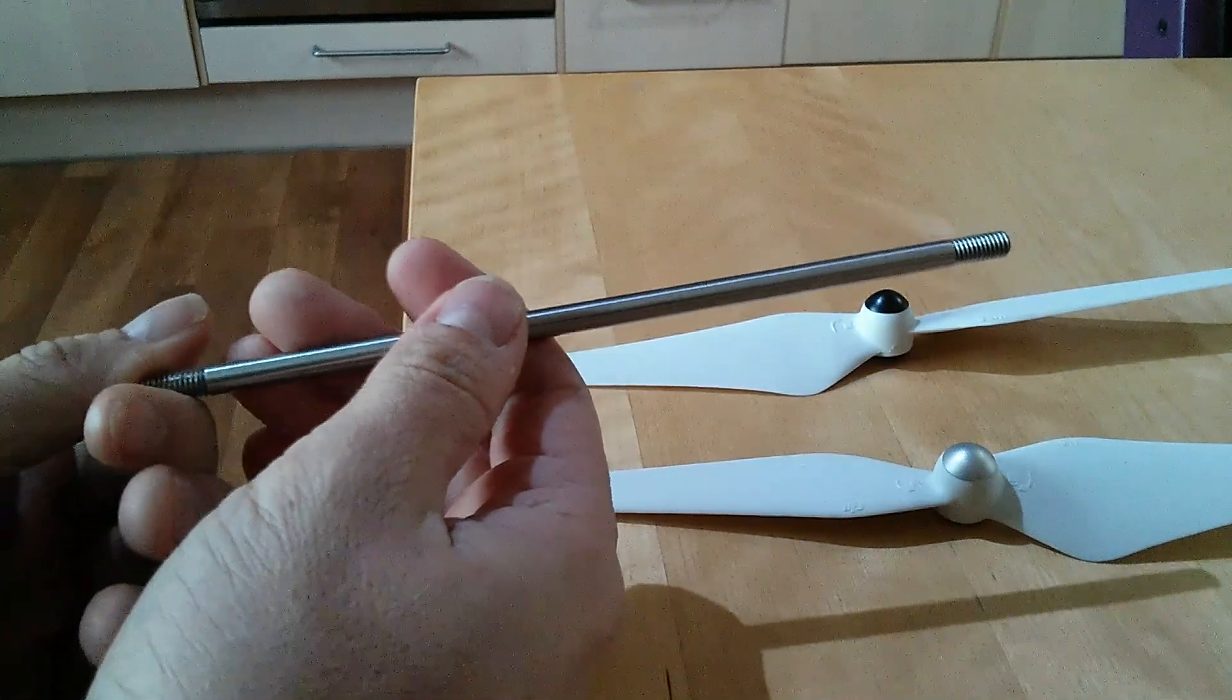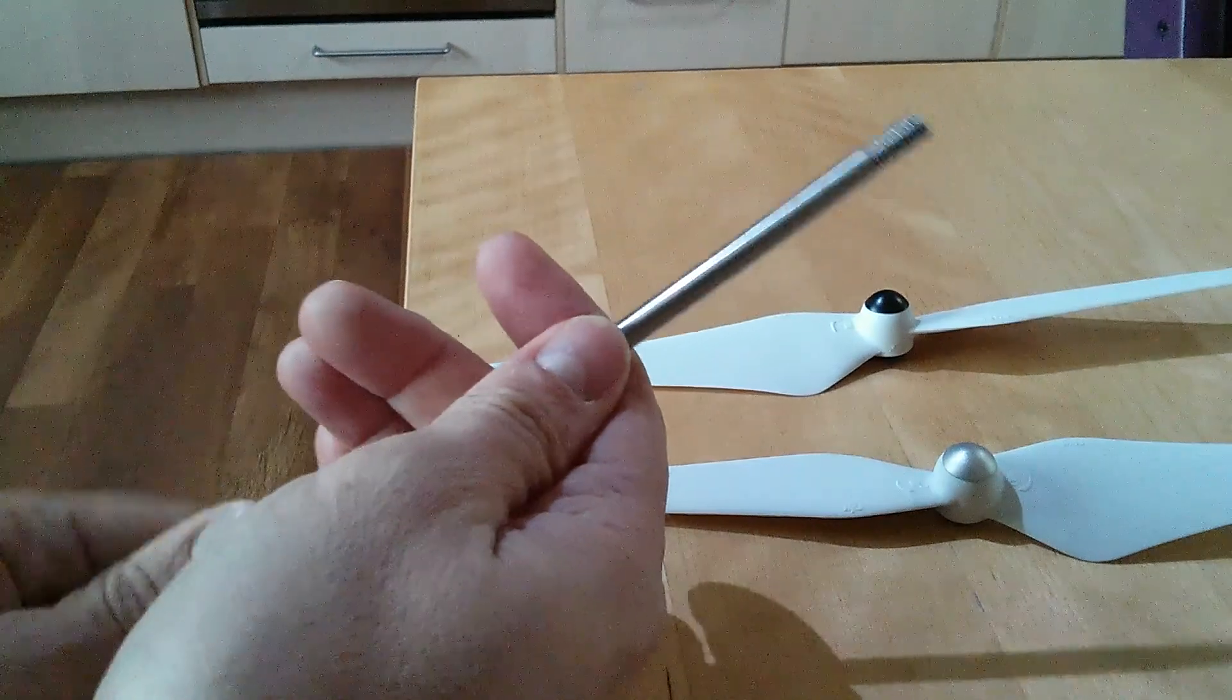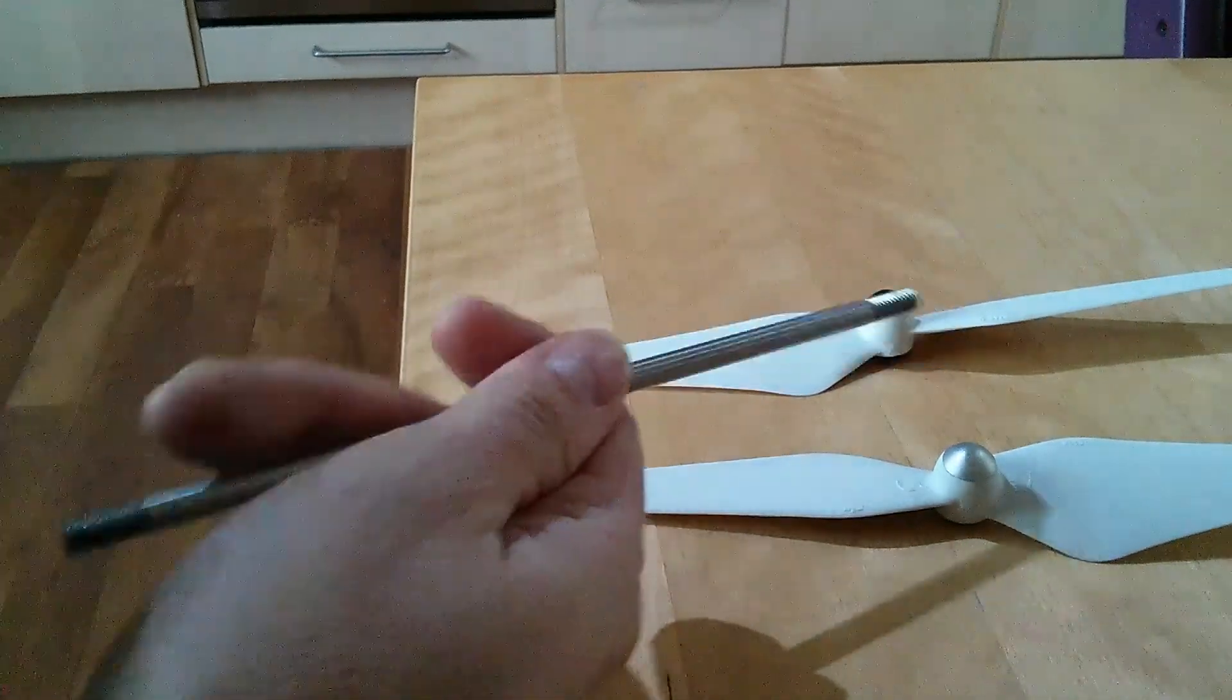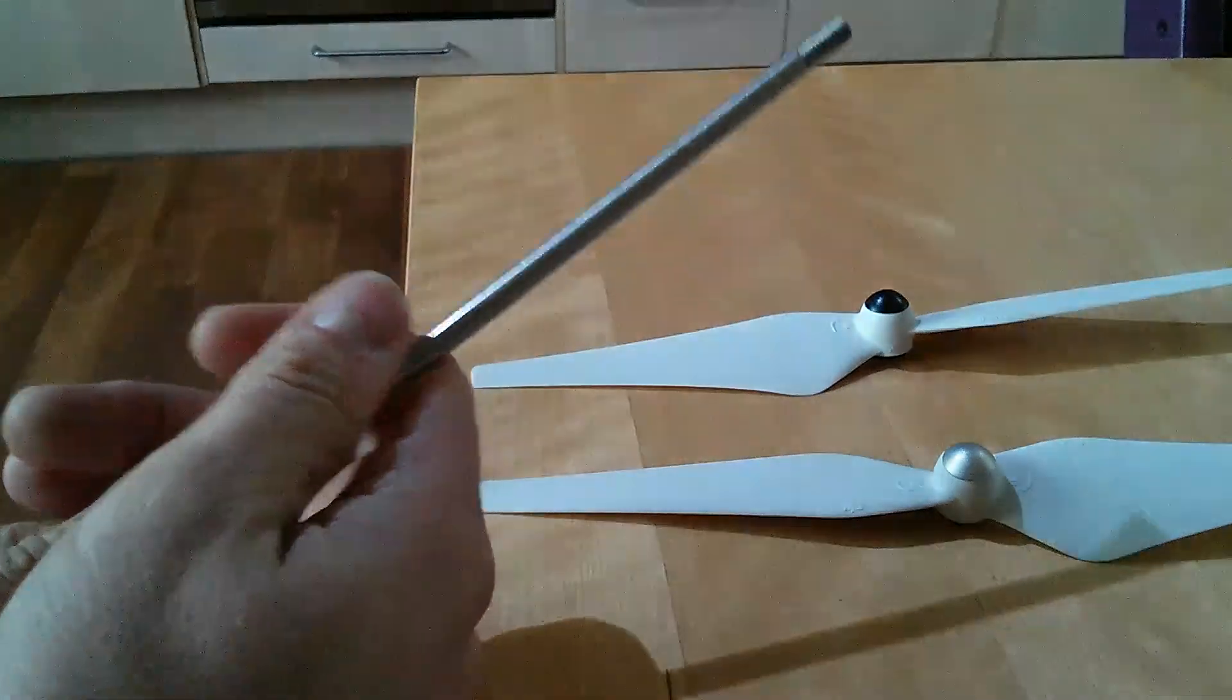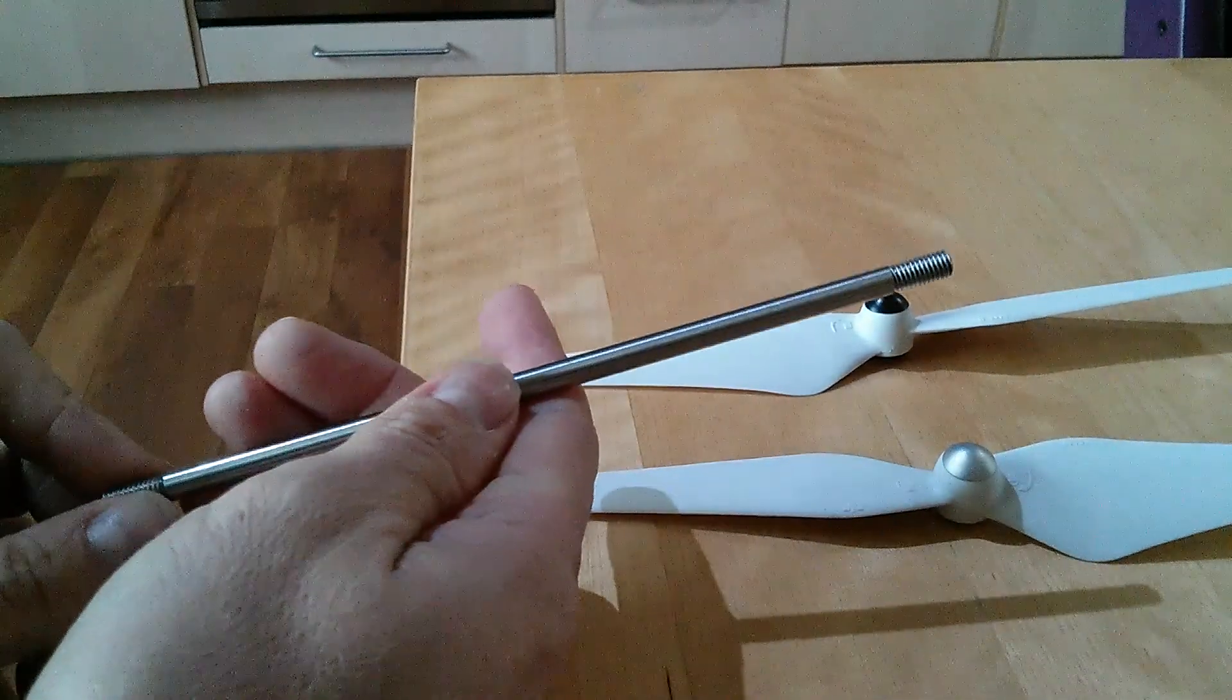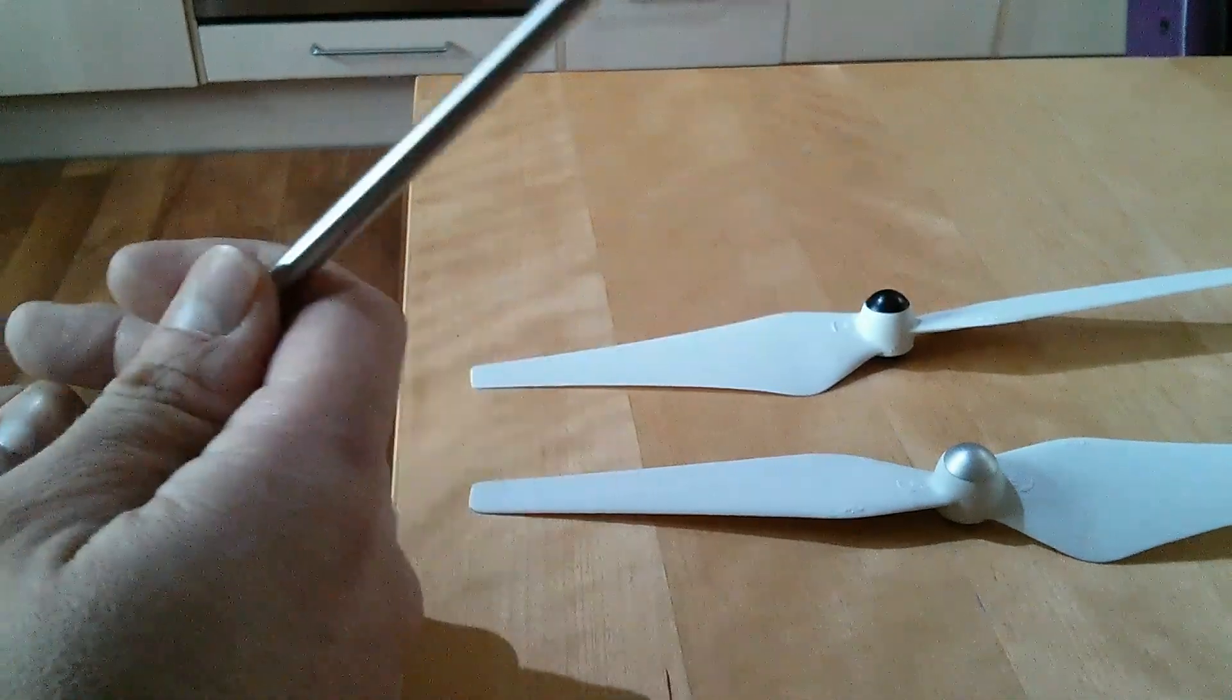Now there's only one problem as far as I was concerned is that I don't own a prop balancer. I've seen most people seem to rave about the Dubro D-U-B-R-O balancer which looks fantastically made and has a fantastic price to go with it. As far as I was concerned, because you know I'm still running on all but one prop the same as came out the box, I chipped one prop. I don't intend to be balancing many props.